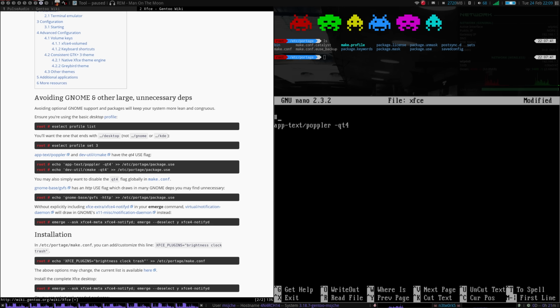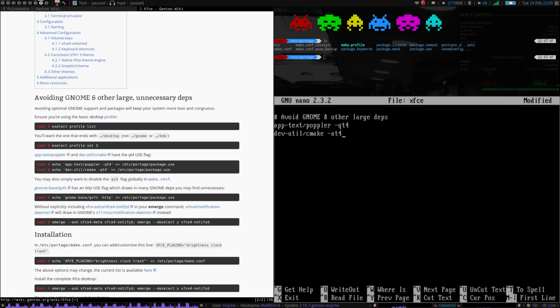And let's comment this and say avoid gnome and other large devs. dev-util/cmake -Qt4.